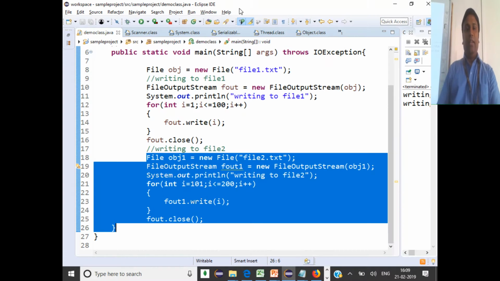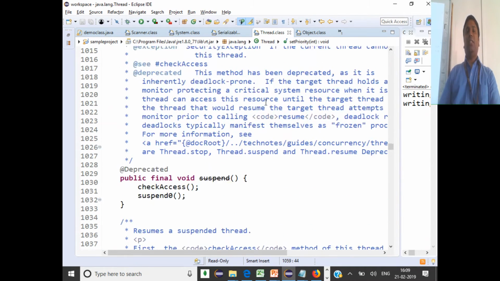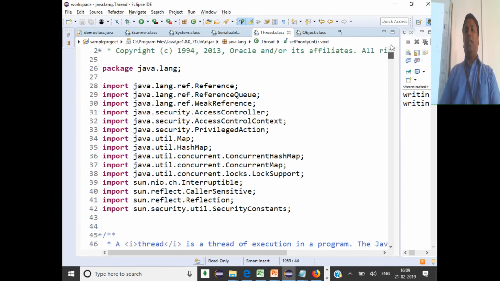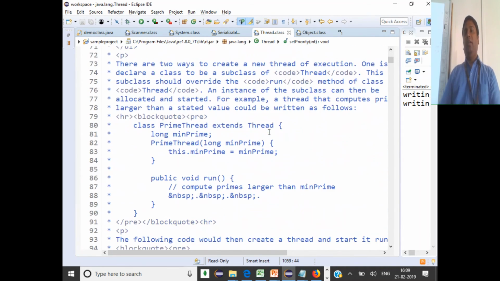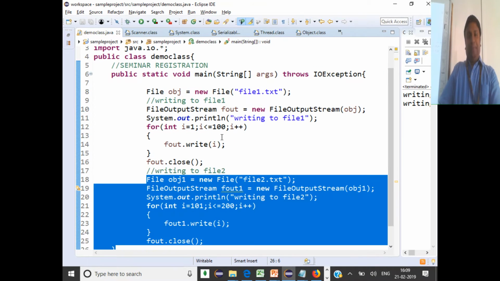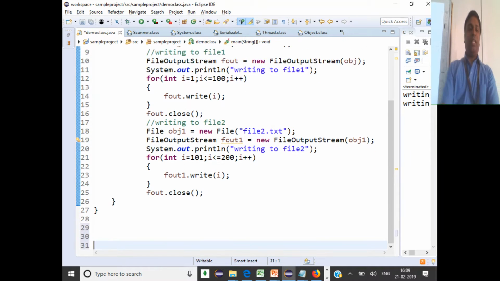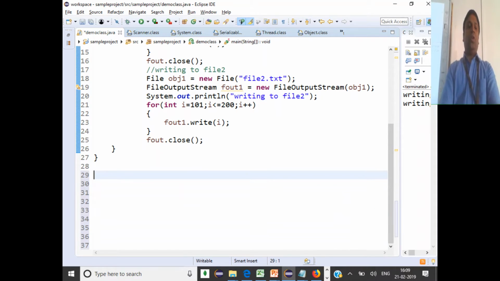To create a thread, the very important thing is, you have this class called Thread in Java. Say this is the code for the Thread class, and you have to go and extend this class. So I'll just show you how to create two threads for running file 1 and file 2. Let me go and create that. What I'm going to show you is how to make these two things run parallelly. For that, the very first thing we have to do is extend the Thread class. How many parts of code am I going to run parallelly? Two parts. For each part, you extend this Thread class.